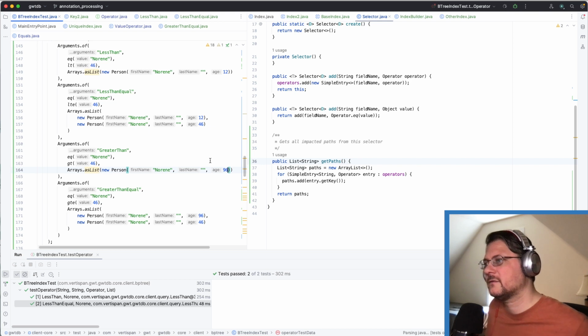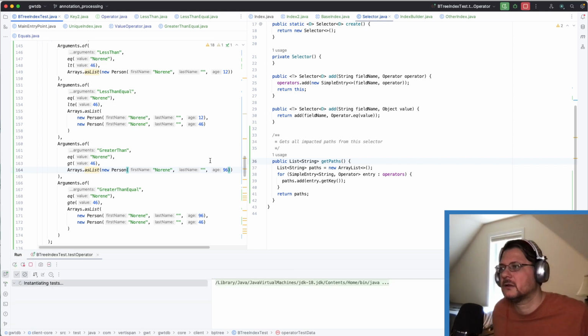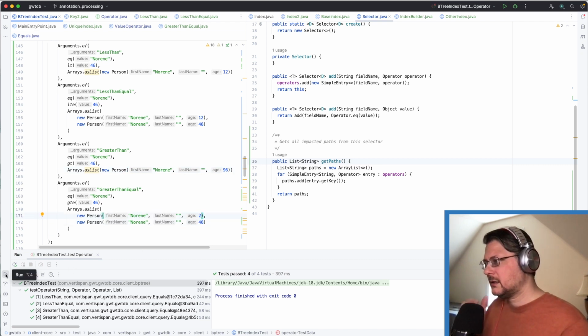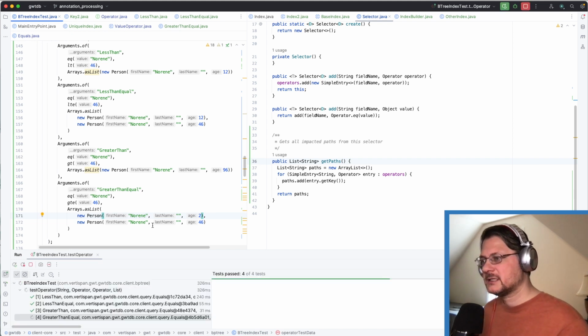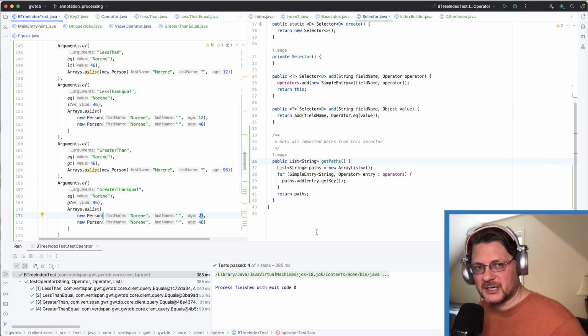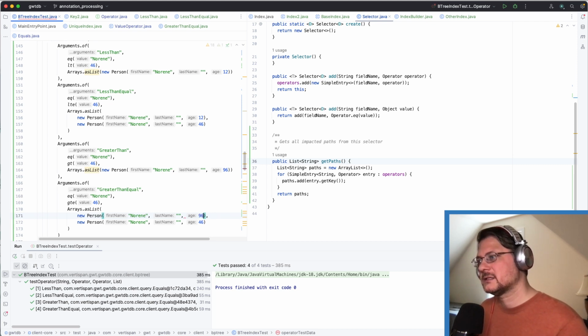Because we only have one greater than. There we go. And let's just make sure that this is failing. Let's put a 2 in there. Let's make sure that it's actually testing properly. Oh, it's not. Oh, it's because I'm only checking the size of the list right now. Yeah. So this is kind of pointless.